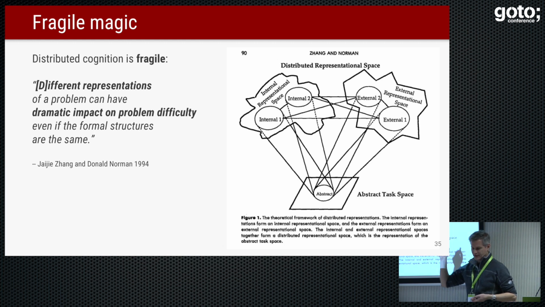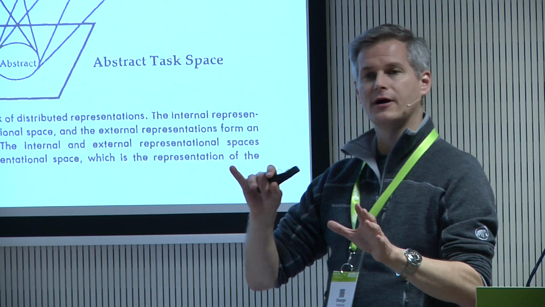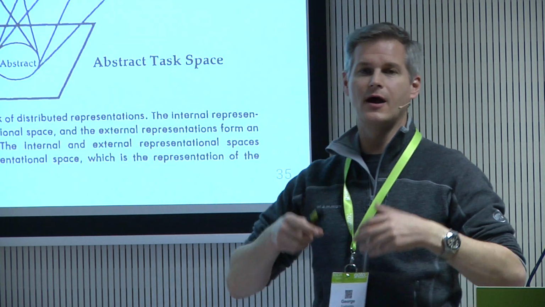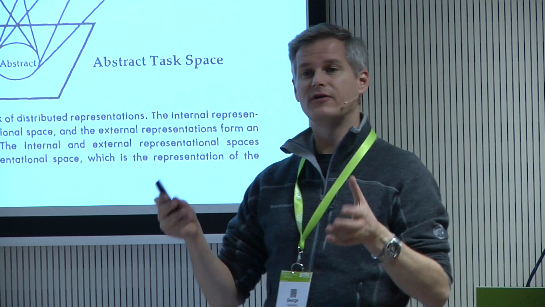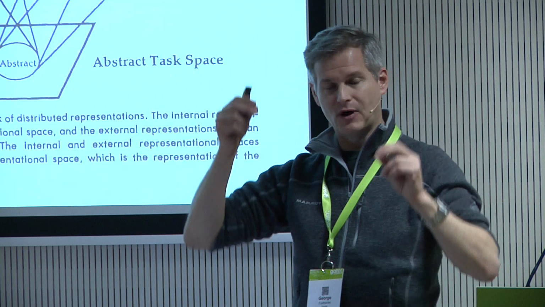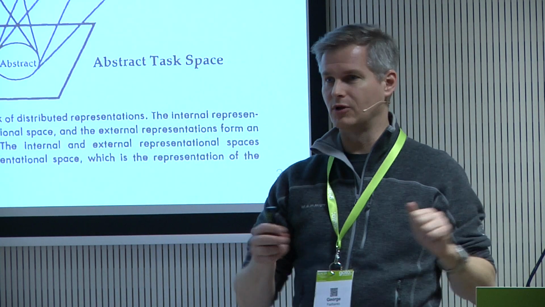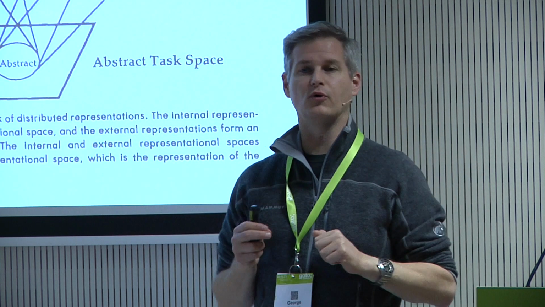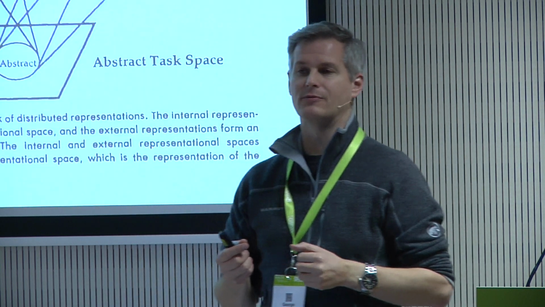So in this particular study, and this is Donald Norman, who did The Design of Everyday Things book, if you guys know that one, what they did was they took a look at people performing a Towers of Hanoi test, where you move the sized disks across the columns, and a bunch of other equivalent problems which were actually the same problem in disguise, okay? And what they found out is that when people's ideas about what was going on were matched up in the world, compared to the equivalent problems that didn't match up in the world, people had much worse performance. In other words, you could break their ability to solve the Towers of Hanoi by giving them the bad external representation, okay?